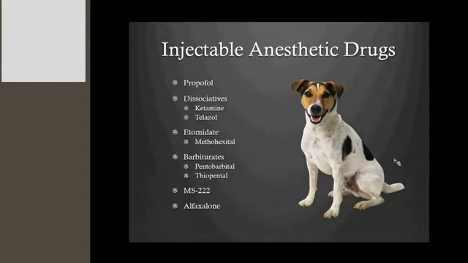So maybe if you have a patient with a mass by its larynx, giving ketamine might be a good option because at least they will still be breathing while you figure out if you need to do a tracheostomy. Any other questions about propofol or about the dissociatives? No? All right, you guys are good to go.